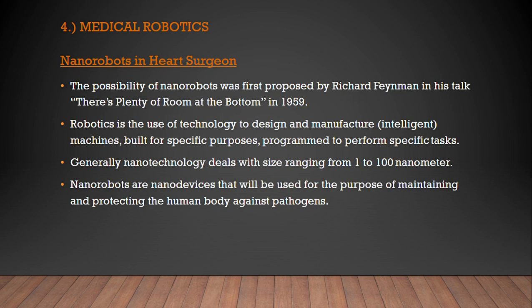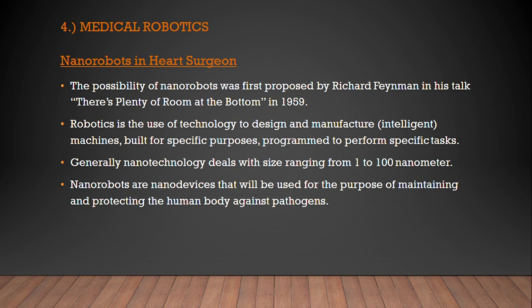Finally, medical robotics and nanorobots in heart surgery. The possibility of nanorobots was first proposed by Richard Feynman in his talk "There's Plenty of Room at the Bottom" in 1959. Robotics is the use of technology to design and manufacture intelligent machines built for specific purposes, programmed to perform specific tasks.